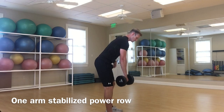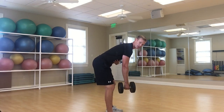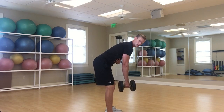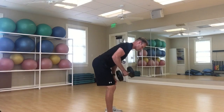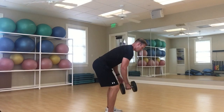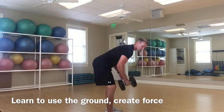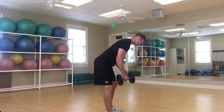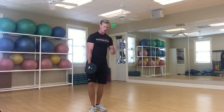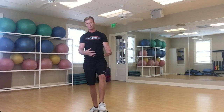Now, I like the one arm because it helps out with the isolation, keeping everything even. So I'm going to go from just below golf posture, back nice and straight. But instead of really just pulling up, I want to use that total body to leverage and use the feet. You can see I've got a little bit of a turn as I'm going up. I love this exercise with either a band or a cable, something I've had tour players do as they're traveling on the road. Don't always have those weights.